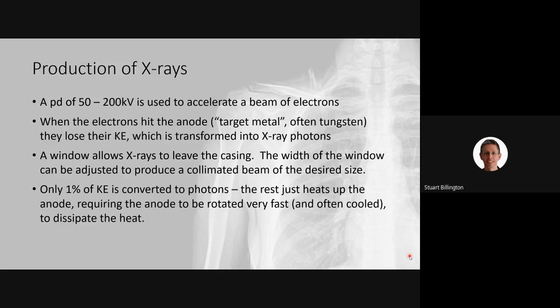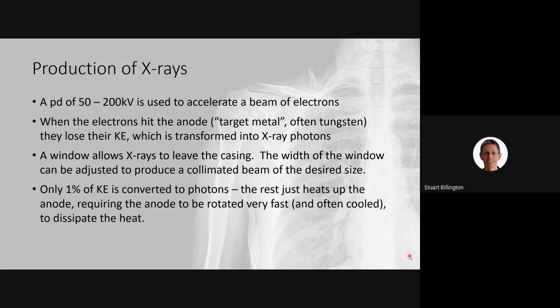Okay, here is a fact that you should be aware of. It is often examined just as a throwaway 1 or 2 mark question. So just be aware of the fact that this is incredibly inefficient. We'll talk about the process that is inefficient in a minute, but the process itself of producing X-ray photons is very poor in terms of its rate of conversion. So less than 1% of the kinetic energy will be converted into photons.